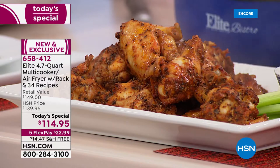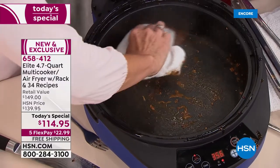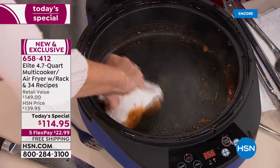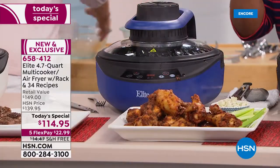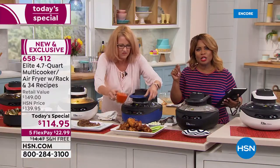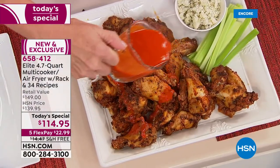If it's wings for a football game or just wings on any night of the week, look at what you can do. If you like your wings crispier, you've got a heating element at the bottom and also at the top. All you have to do is dial the temperature up and select the top heating element to crisp them up.